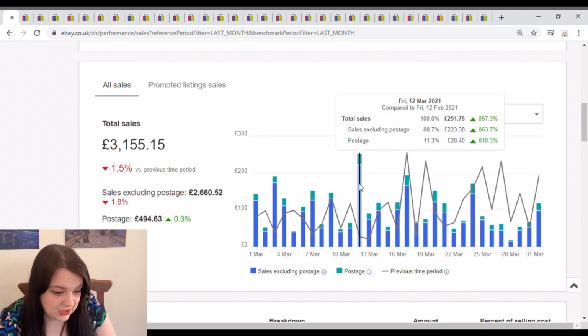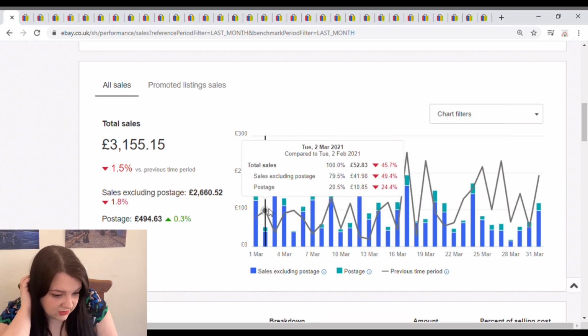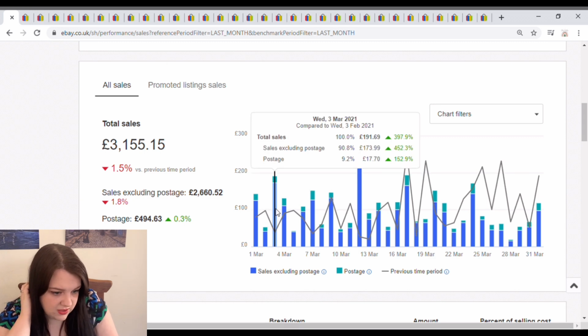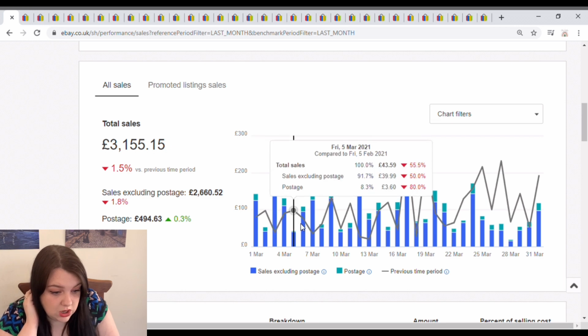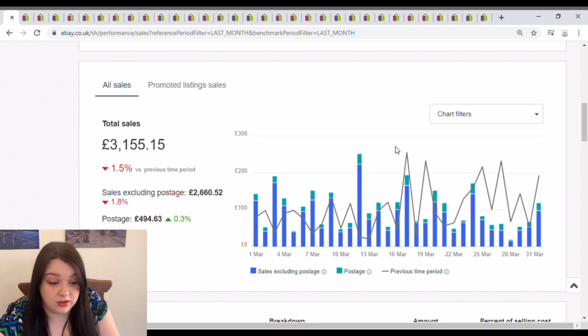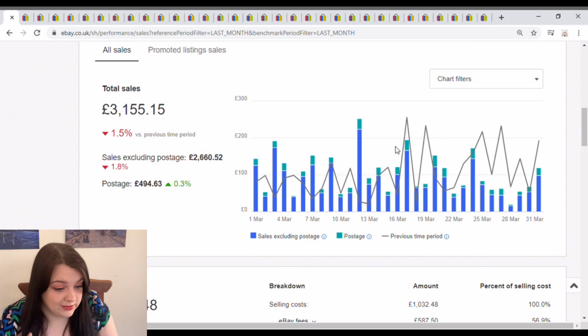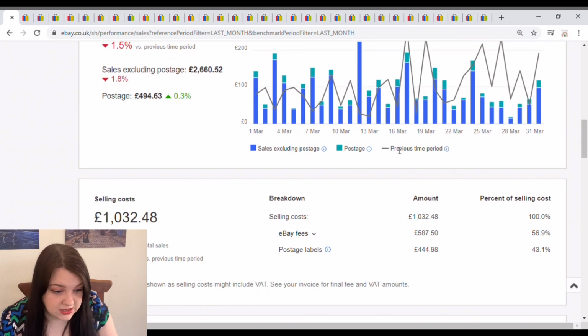So what did last month look like? I had one day, the 12th of March, that was a £251 day. In February, I did have quite a few £200 sales days. That's not the case this month. I think because shops are due to open soon, a lot of people are slowing down their online spending, and also I didn't list as much as I should have done. I was a bit quieter this month with the kids going back, and then they've just broken up for Easter. It's all been a little bit crazy.